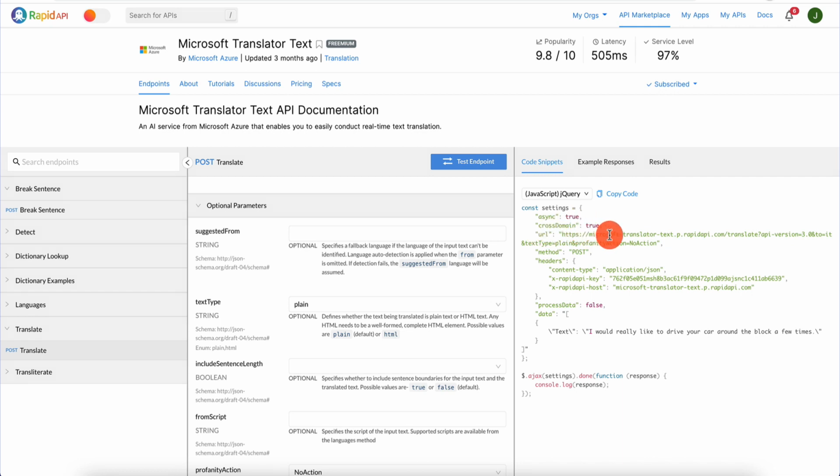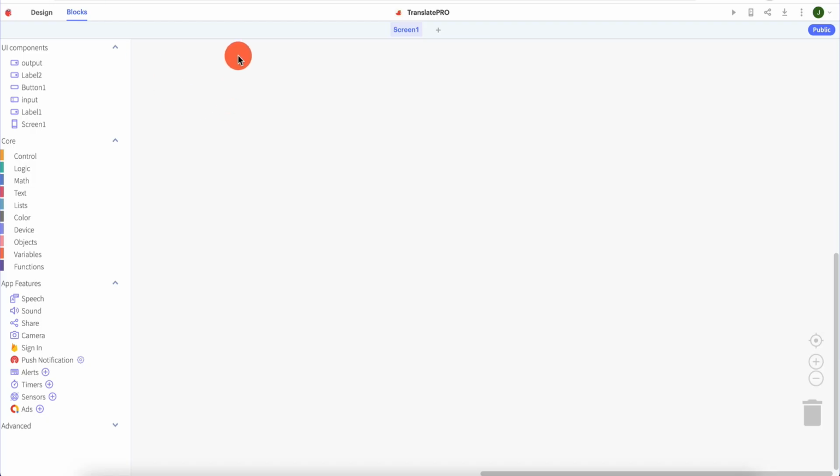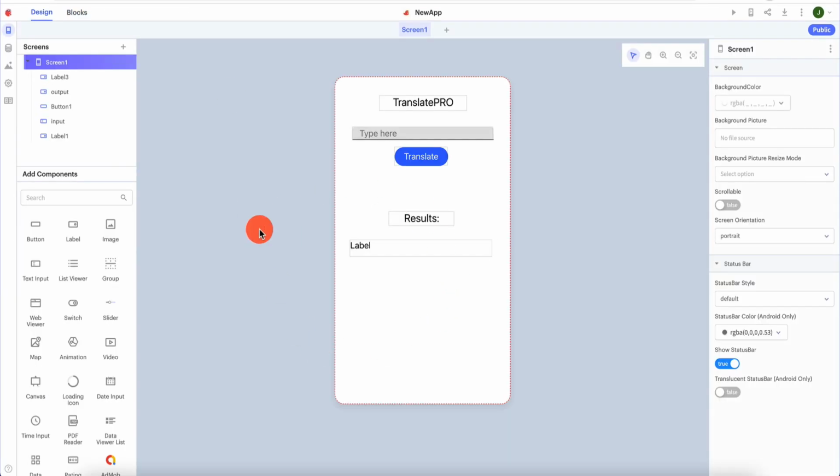For instance, we have the URL, we have the headers, and we have the data. Very, very simple. So we're going to go back to Thunkable here, and we are going to create a sample web API so that once you click on this button, it's going to go out, execute this request, and get our translated string back.